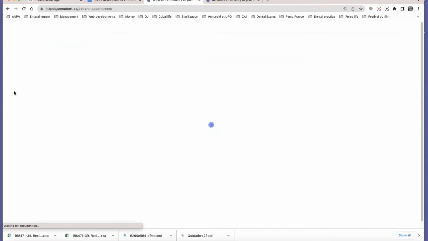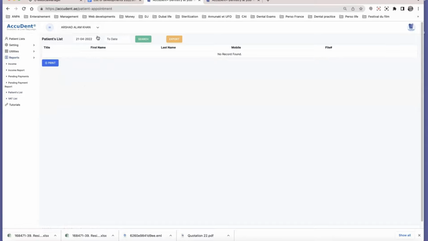Now you have the last one, which is the reports. You make a report, and this is very useful for the patient. For example, tomorrow, I want to make a report on my appointments. And this is the list of the patients that will come tomorrow. And this will allow me to open the paper file of the patient, in this case, number 1 and number 3, to give to the practitioner at the time the patient will come.